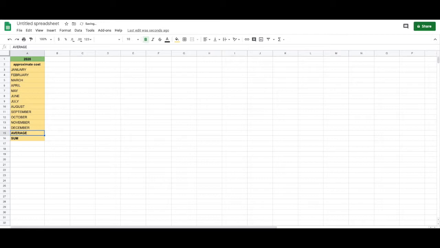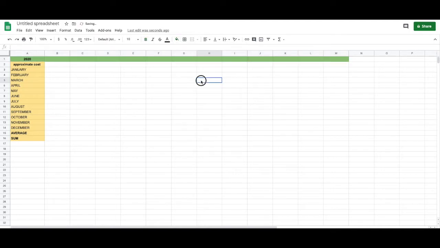I'm also going to enter a cell called average and sum. So you can see that right there. I had it entered before, but just to show you where I'm at, we'll do average and sum. Okay. Now, as far as row 1, we're going to make that green as well, just to give it a little visual appeal. All right, so in your various columns, column B, C, all the way to the end of the green there, column M, we're going to be entering our expense categories.